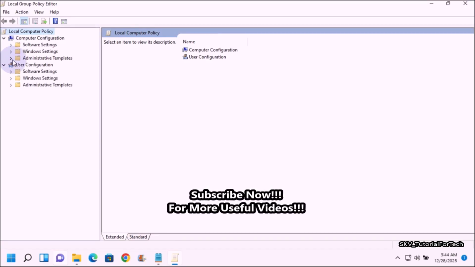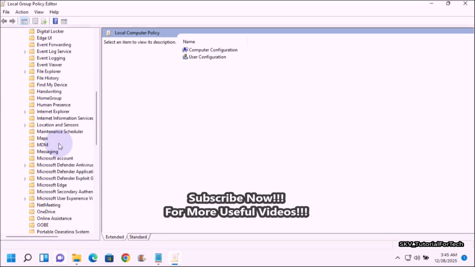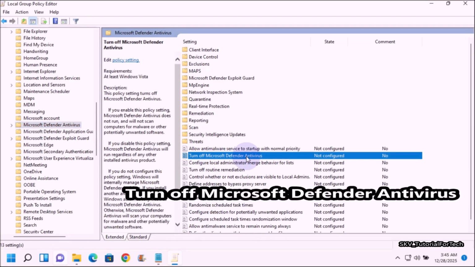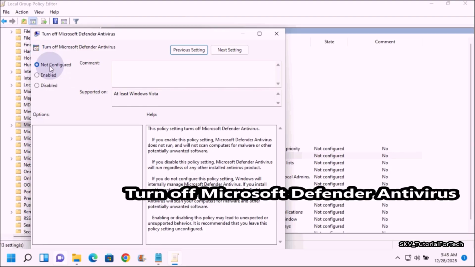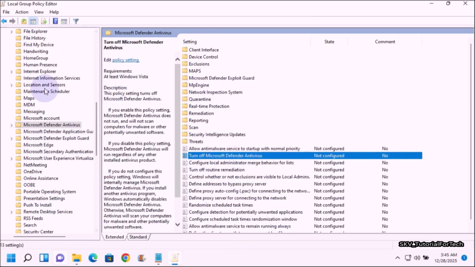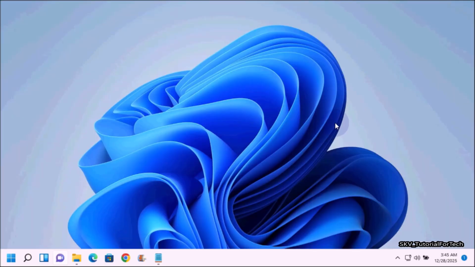Then open the Administrative Templates folder, then open the Windows Components folder. Then select the Windows Defender Antivirus folder like this and go to the right pane. Here find Turn off Windows Defender Antivirus and double click on it. It will open the Turn off Windows Defender Antivirus settings. Here in the pop-up window, choose Not Configured, then click Apply to keep the changes and click OK. Once done, close the Group Policy Editor and try running a scan again using the Windows Security tool to check if the issue is solved or not.